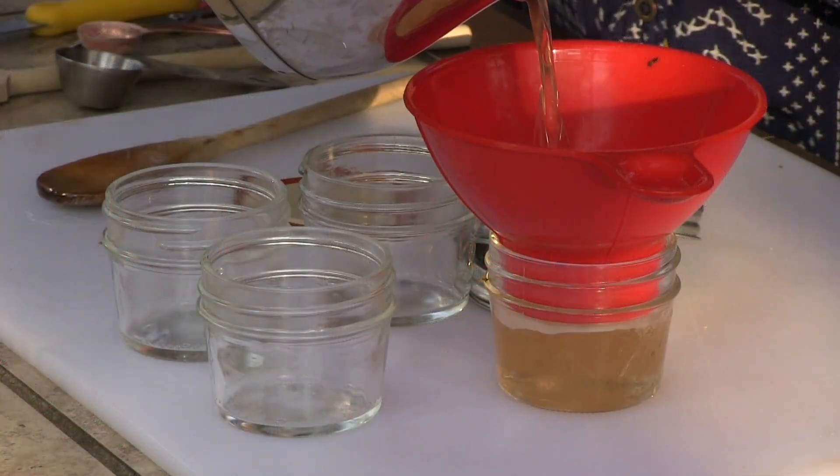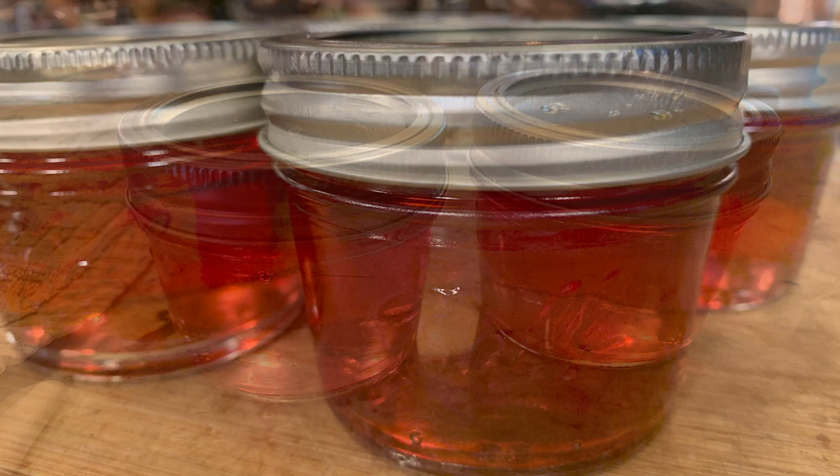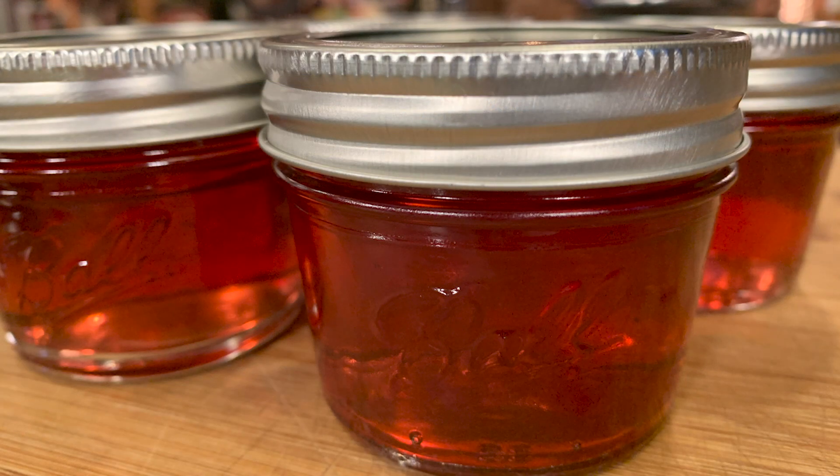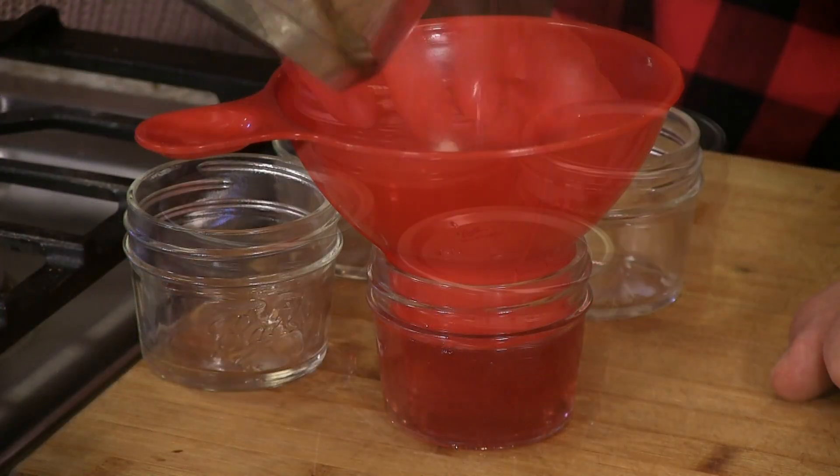It's beautiful out - a lot of things are blooming. We took advantage of what I call a seasonal jelly. We made dandelion jelly. It's delicious, it's got its own taste. There are all kinds of things you could make spring jelly out of. Probably the most common are the violet and the redbud, and we made all three. Each one has a very subtle, distinct flavor. The reason I call it seasonal jelly is we are not pressure canning these. These are quickly put into the jar and into the refrigerator to be used in two or three weeks, and if you want to give them a little longer life, put them in the freezer.